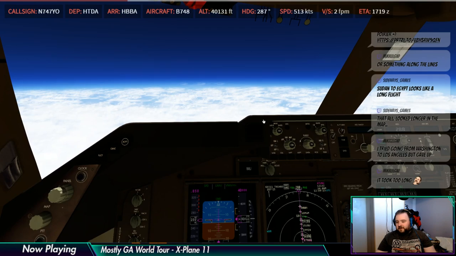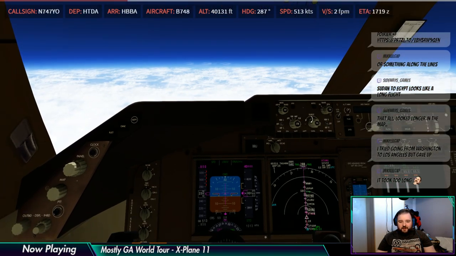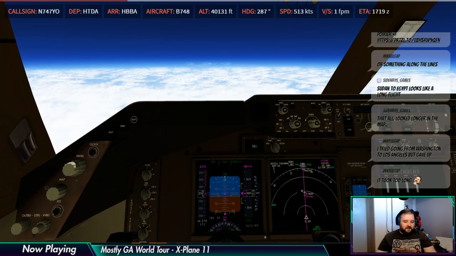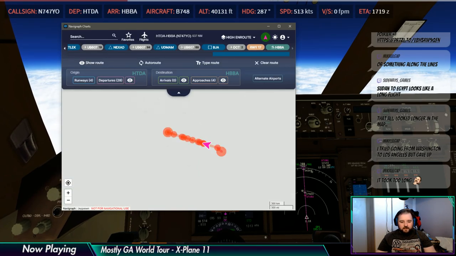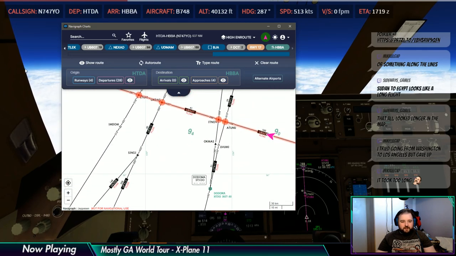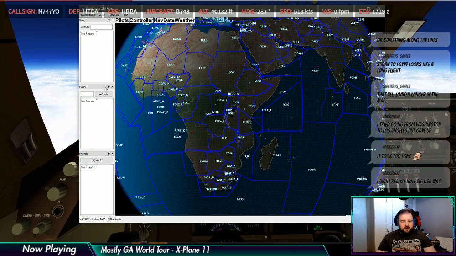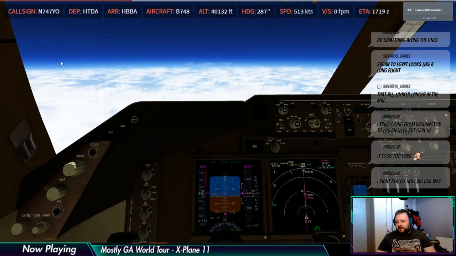Tried going from Washington to LA but gave up. Took too long. Yeah. The trick that I usually use is just whack on autopilot and hope for the best. So you're now approaching the pairing, that's perfect. And we are the only plane within several hundred miles. You didn't realize how big USA was. Yeah, USA is massive.